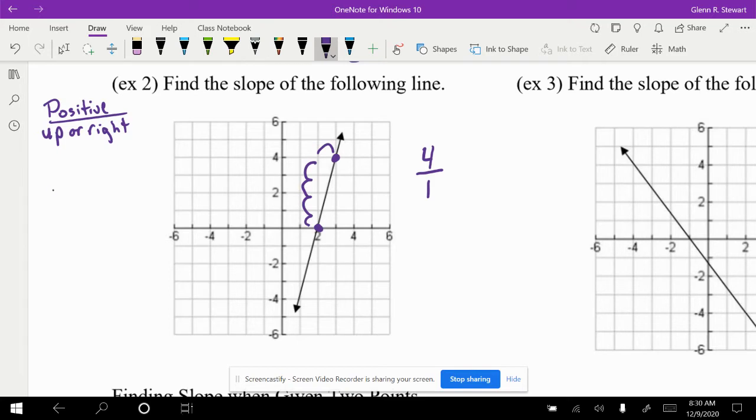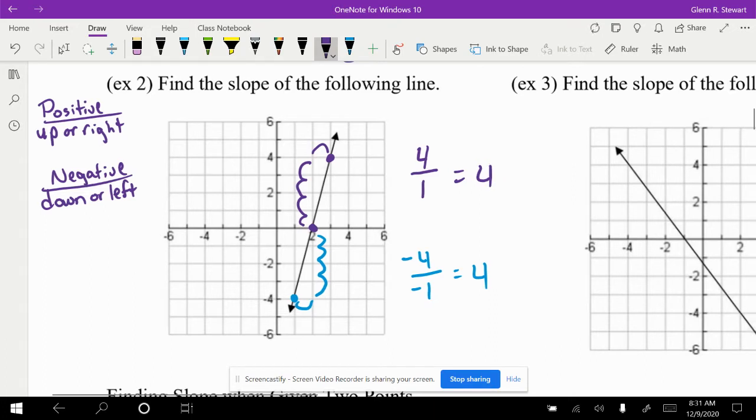And then anytime that you go down or left, that's a negative movement. So for example, here I'll do this in blue. I could have chosen 2 other points and went down 1, 2, 3, 4. So that would have been negative. And then it would have went left, and that would have also been negative. And then I still would have gotten my answer, 4.